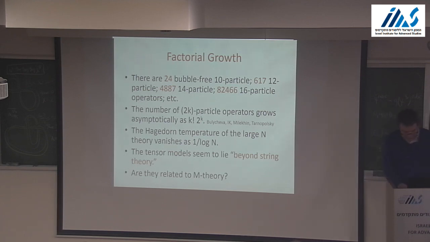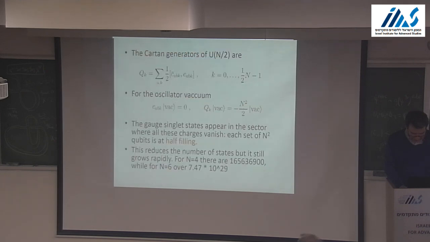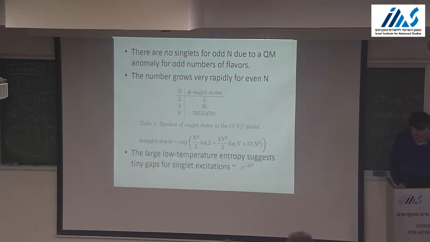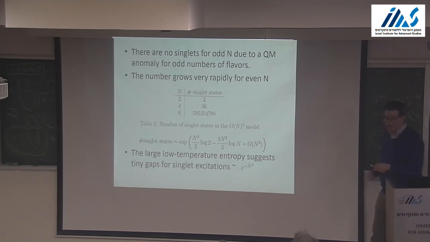I think the crucial feature here, if you go back to the formula for the number of singlets, let me just show this again. Yeah, this formula here. You see that this is the effect of gauging of the model. It's basically a subleading effect. So you can say that gauging is a small correction to the ungauged model. At the same time, the fact that the model sits all at one spatial point may help in defining it even beyond the Hagedorn temperature. No, the Hagedorn temperature is on the thermal surface. Right, but it just shows you that there is some kind of transition in the structure of the theory, right? But maybe the high temperature phase is well defined too.